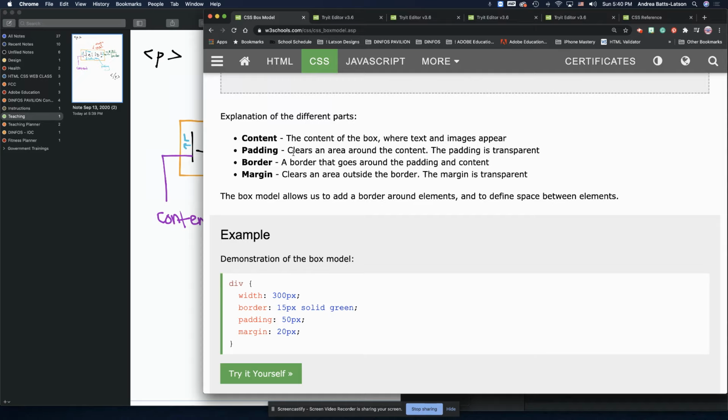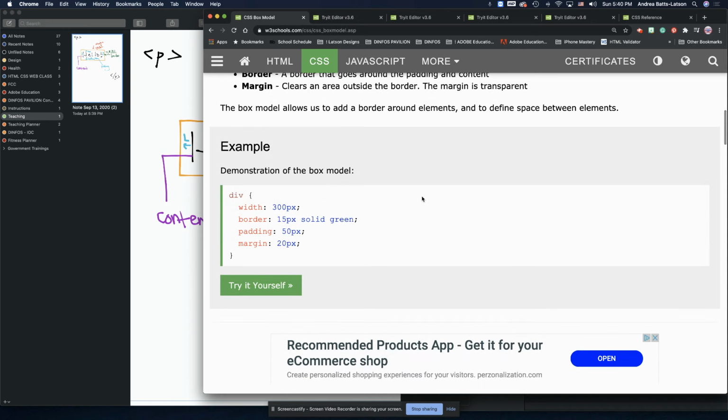A border goes around the padding and the content. And then a margin clears the area outside of the border. And the margin is also transparent. So the box model allows us to add a border around the elements and to really just define the spacing, which is the margin and the padding. Padding happens inside, margin happens outside.